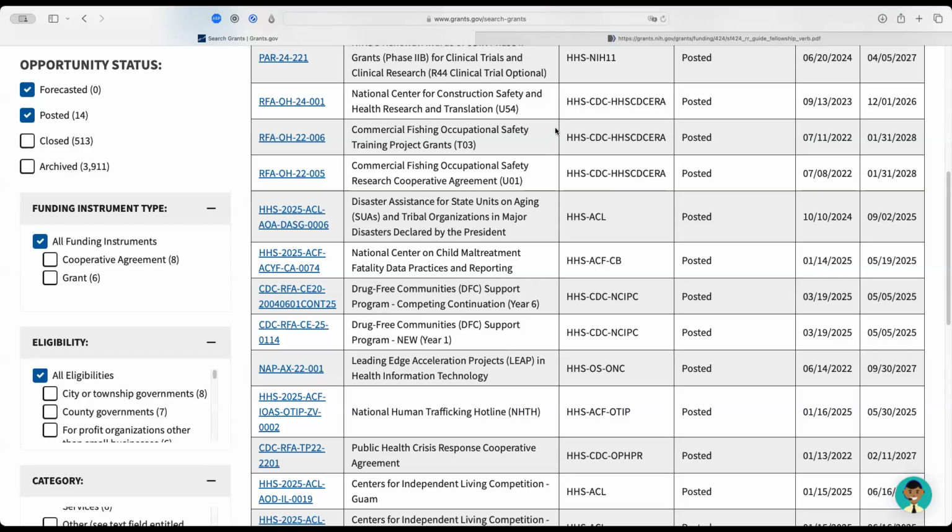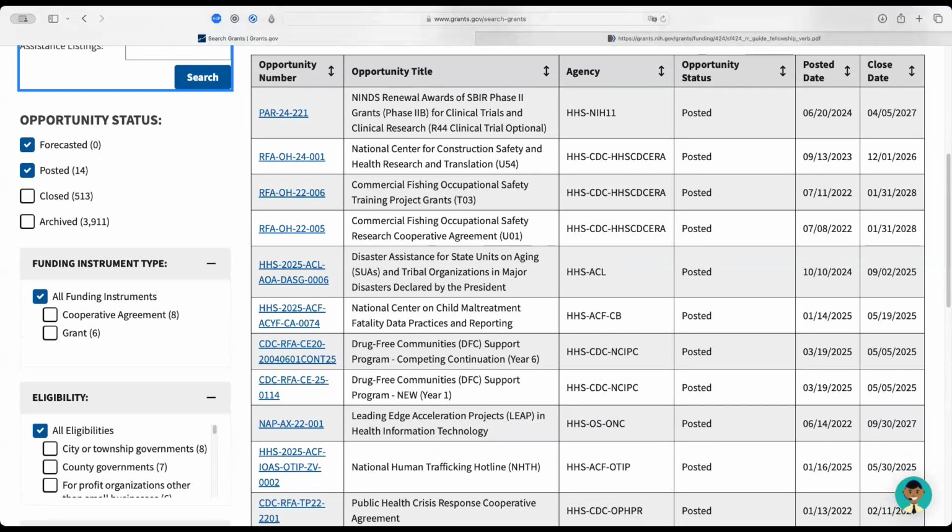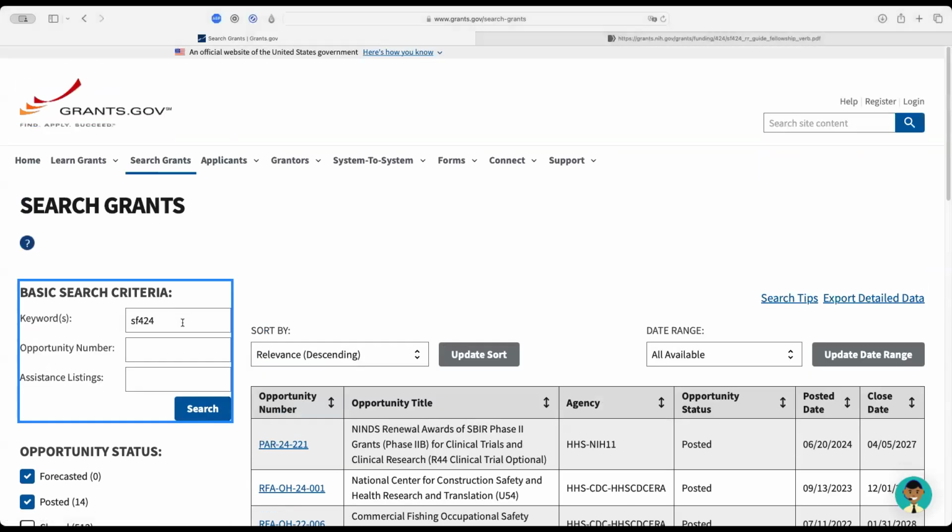Now, if we look at this, we see that there are some things that perhaps we're not so interested in right now. And with the particular thing that we're talking about, okay, well, these things looking about building programs, perhaps less of interest to us right now. And we might say, okay, well, the fishing part, yes, technically there, but we're looking for the individual stuff. And so, because again, we have a lot of results here, let's narrow this down a little bit and say, okay, SF424 fellowship.